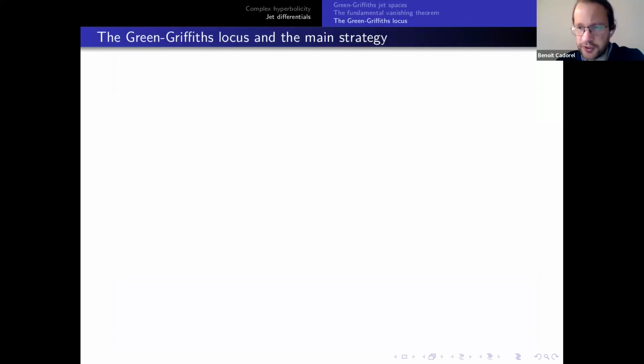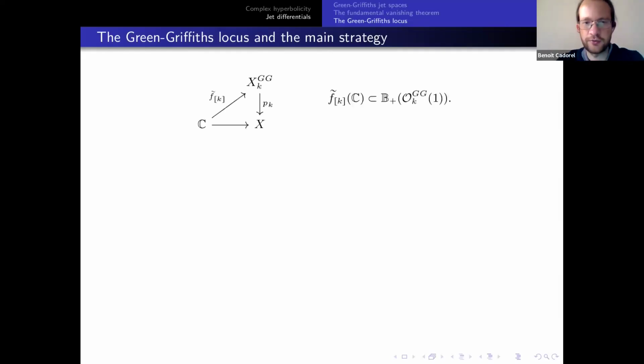And so it gives you a strategy to try to prove what we want to prove eventually: that on a given manifold, for example a hypersurface, there is no entire curve, or that they are contained inside some algebraic subset. So we want to restrict the loci where the entire curves may fall. And so you have a strategy for that using the theorem I presented just above. So I recall what it tells you here. The image of the lift of the entire curve must fall inside the augmented base locus of the tautological line bundle on X_k Green-Griffith.